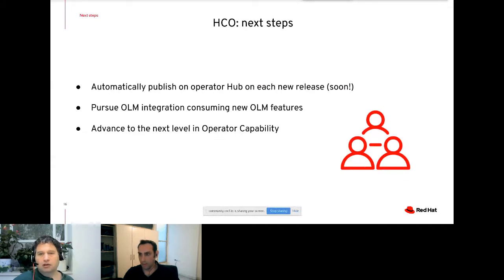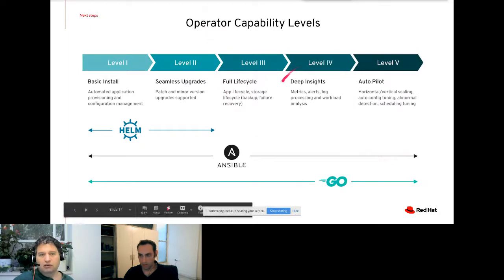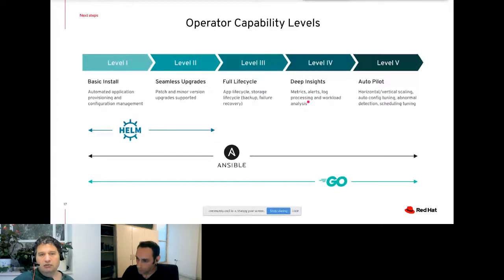About the maturity of the product, we want to go to the next level of operator capabilities. We are around level 4. We are working very hard on metrics and alerts, and we hope to move to level 5 and get HCO to be a mature operator.